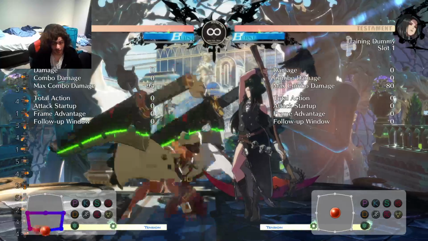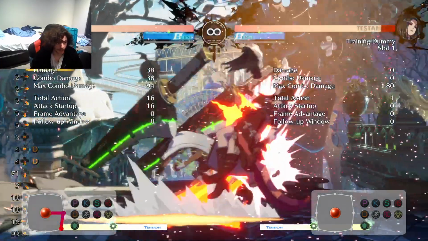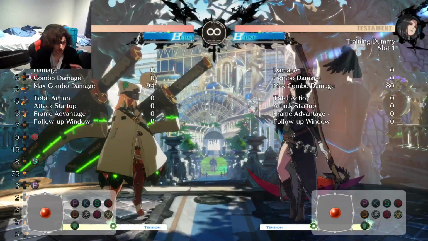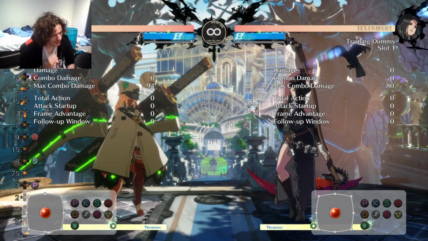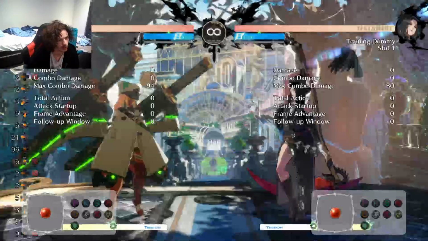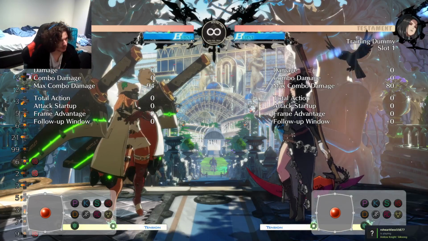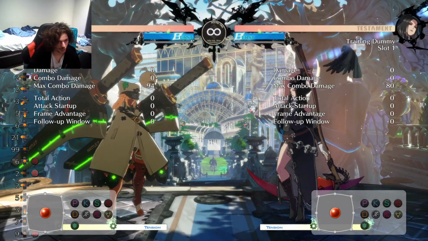6P is not the end-all be-all against Ramlethal though, because again, 2D is a combo starter, and this is a frame trap. So don't just 6P willy-nilly. But yeah, that's roughly it. If you're getting caught in a combo, there's not much you can do other than use your burst effectively. And it should be known that there's not much else that Ram can do to you, really.